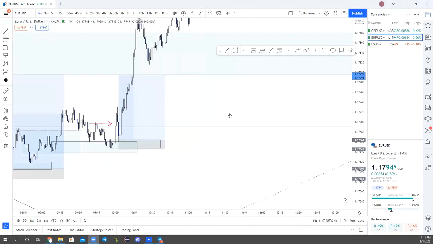Consolidate, manipulate, BOS, test. So the manipulate part in this equation can actually run on both sides. You run liquidity on both sides sometimes. And then if you know where price has to mitigate, if you know price is going towards a higher time frame area, you can use that as a magnet and be relatively confident that it will reach it. It's not guaranteed, but if you have a higher time frame POI and price is trending, you can be pretty certain that's where it's going.